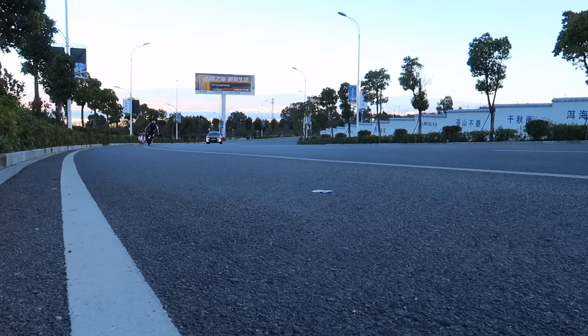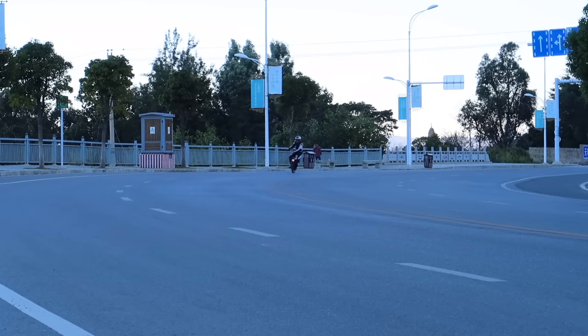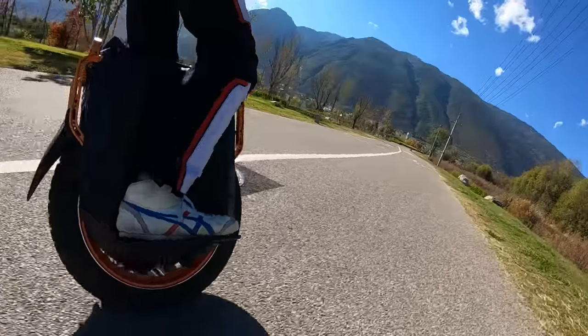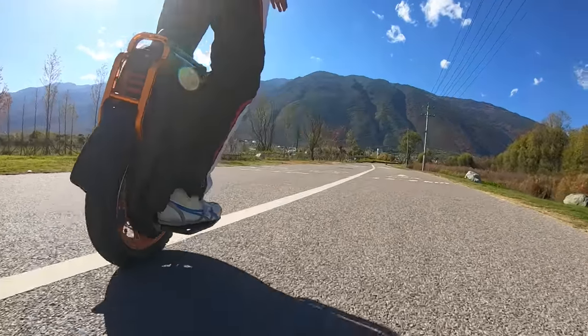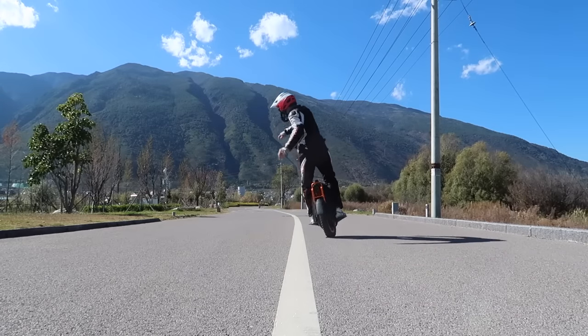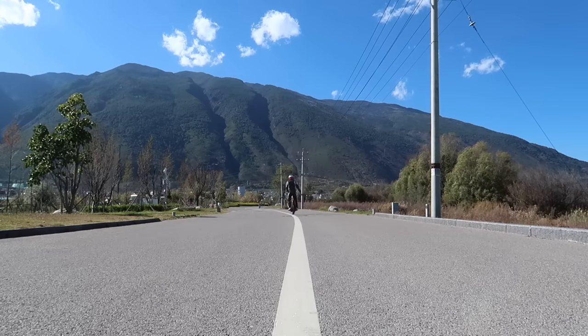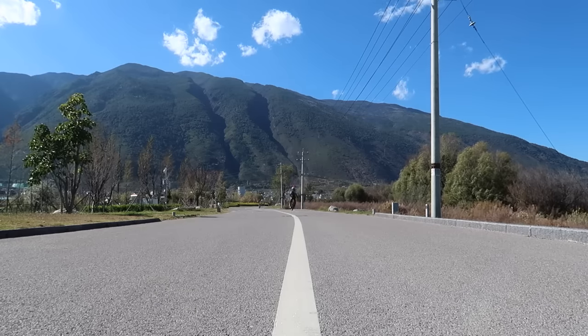Now, when you're taking high-speed turns, there is a bit of inertia. I really need to lean in, drop my body weight, but at least I can do it pretty stably. I would like to also mention that this wheel is probably not for beginners, and it requires a fair bit of effort to control. This wheel is kind of heavy. When you want to accelerate, when you want to turn, everything requires a little bit more effort. It's kind of like driving a car without power steering.